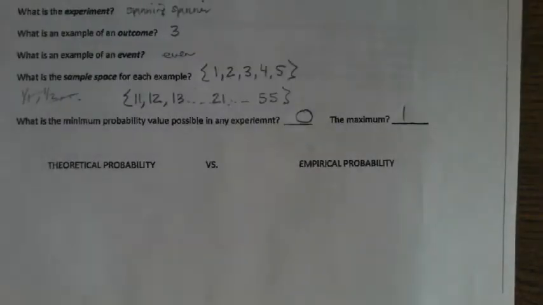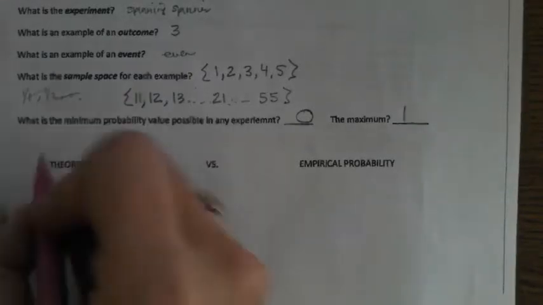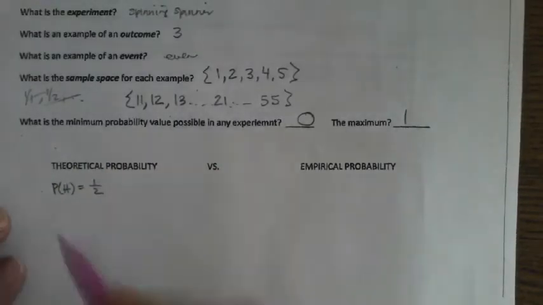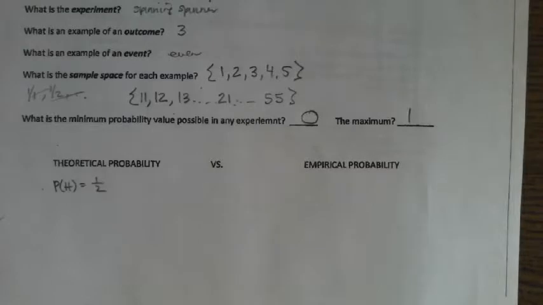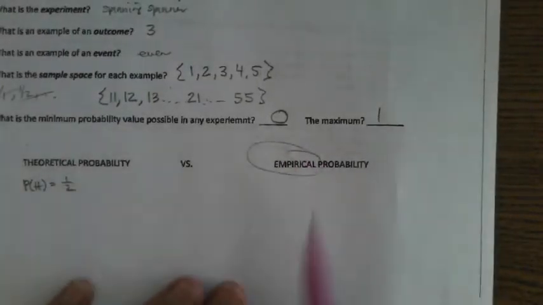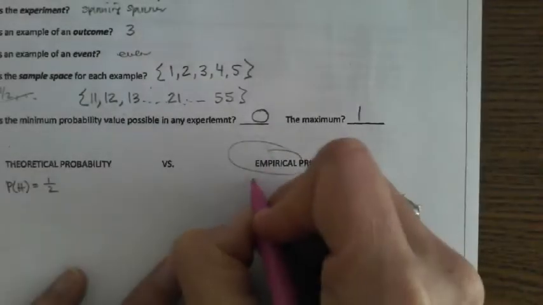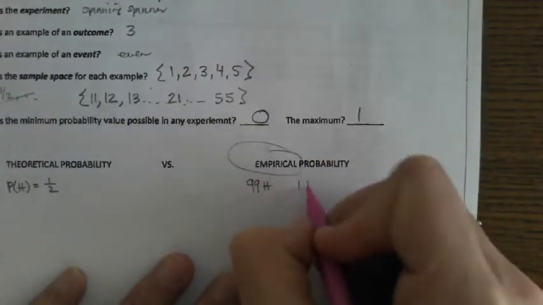Okay? This is what, Nathan, we were talking about earlier, theoretical versus empirical. Theoretical means based on theory. So if you're flipping a coin, the probability of getting a heads is 1 out of 2. There are 2 total outcomes, heads or tails, and only one of them satisfies being a heads. So in theory, 1/2. But empirical probability means you've already flipped the coin 100 times. Let's say you've flipped it 100 times, and 99 of them were heads, and only one of them was tails.